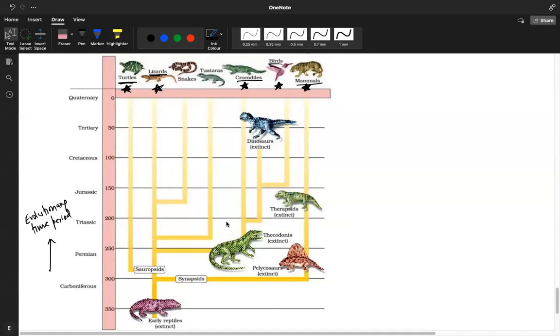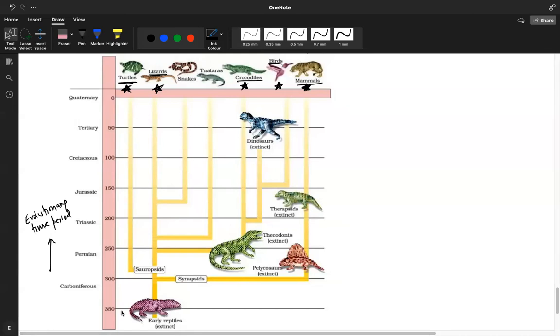But that's not a single species, right? We are not sure whether it's a single species. We know that they were early reptiles. Now they are extinct, so we are not very sure about their species. That's why there is no name. Like here, the name is Pelycosaurs or Thecodonts, Therapsids, Dinosaurs. We don't know about it being one species or multiple species belonging to an early reptile group.